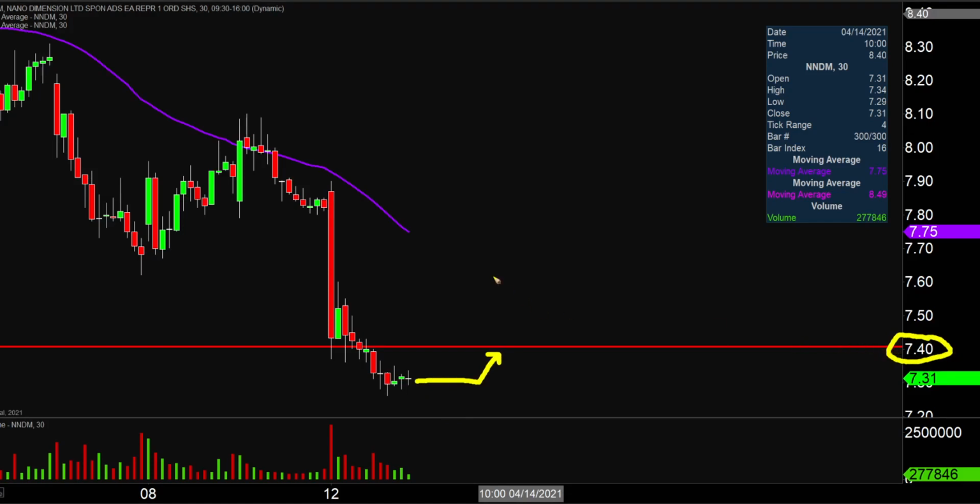Now, don't get me wrong. Even if the price does that, that doesn't guarantee that the price is going to skyrocket back up to $8 or anything. But my point here is really, before you get too bullish or think that there's any sort of genuine return of strength, let's just first see if the price can even break above and stay above 740. Even after that point, there's still more work that will need to be done. But at that point, at least it makes a little bit more rational and logical sense to be questioning whether or not the bulls are back after that area. So keep an eye on 740, like I said, if there is any sort of movement through there.